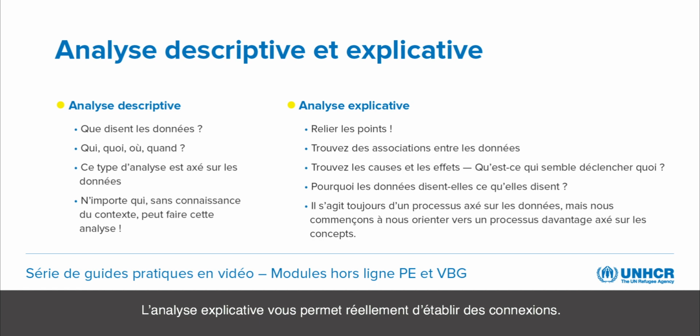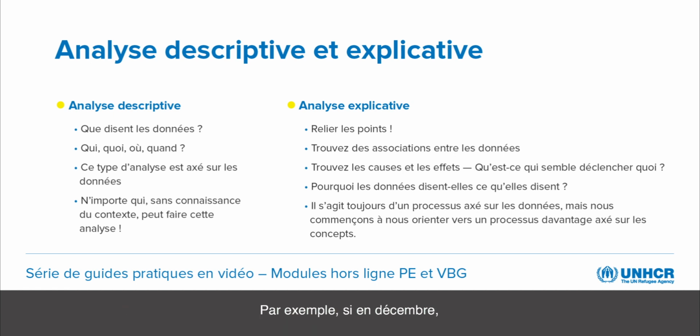Explanatory is really where you're connecting the dots. So instead of just saying, oh, 50% of the children who reported were male, 50% were female, we're going to start thinking about what does that mean? Is there a link between this and something else? If we were looking at, instead of just age or sex or type, maybe in this location we're seeing more of this type of violence, and in this location we're seeing more of that type of violence. So we start linking the actual data points together instead of thinking of them as their own independent piece of information. This can help you then think through cause and effect.